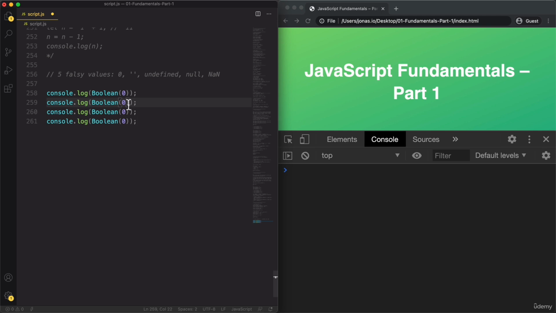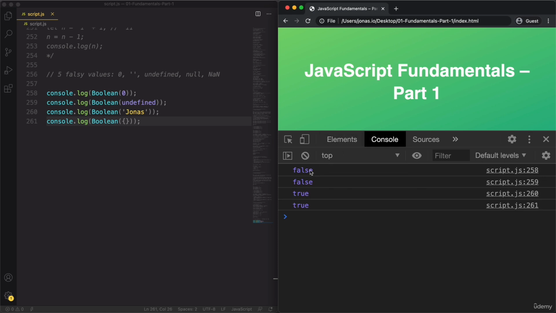Let's do the same with undefined. Let's do it now with a string, and it's not an empty string. And now let's also do this with this empty object. And we will learn about objects in the next section. So this here is simply an empty object. So let's see what the result of this is going to be.